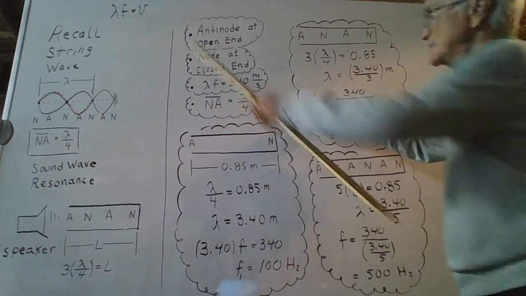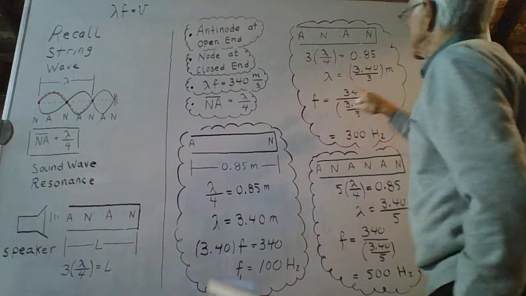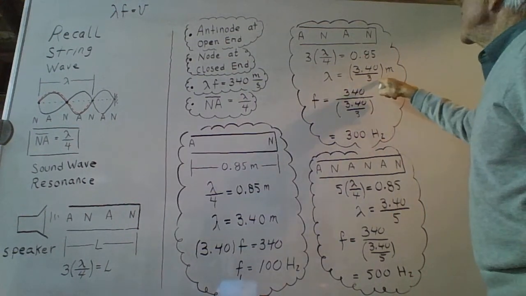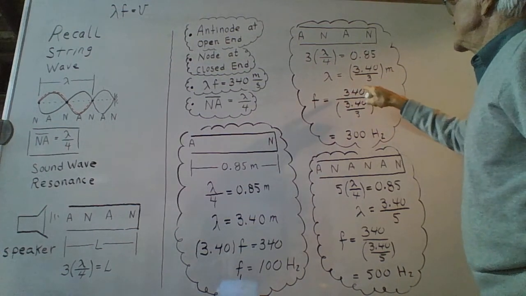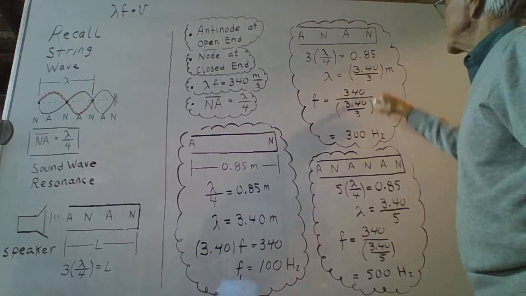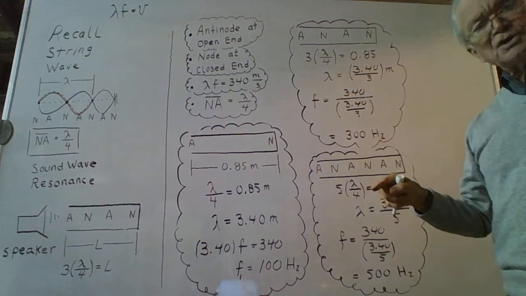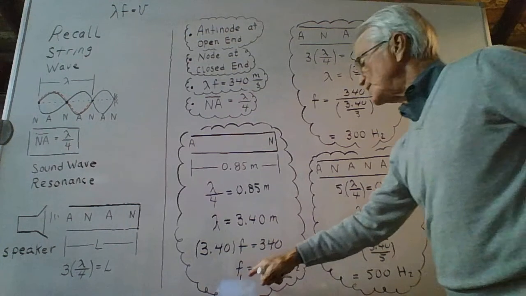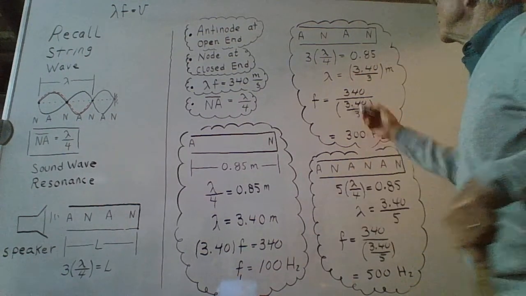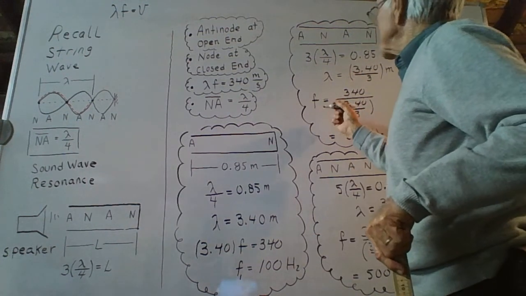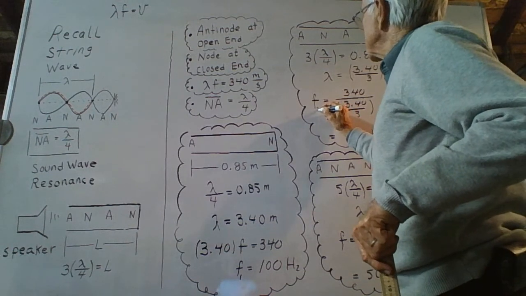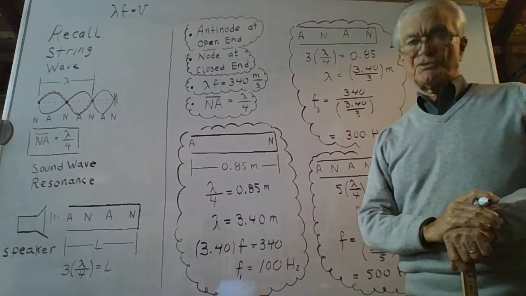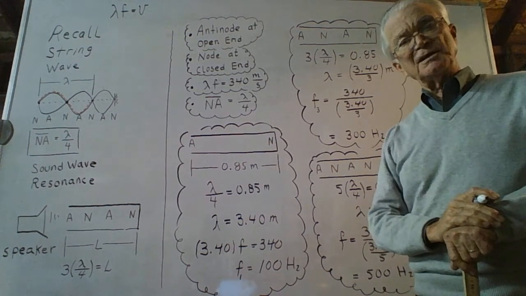We'll use this equation here to solve for F. It's speed V, 340, divided by the wavelength we just found here. The 3.4 divides neatly. It's 100. Flip the 3 upstairs. Final result, 300 hertz. Notice that 300 hertz is exactly 3 times the fundamental frequency. And so what we choose to do is to symbolize this frequency with a subscript 3 to suggest that that frequency is triple, 3 times the fundamental frequency.